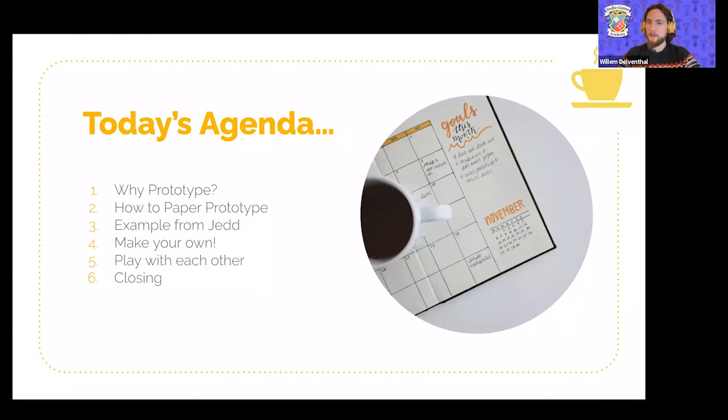So first, we're going to talk about why you even prototype. Second, we're going to talk about how to paper prototype, what it actually looks like, how to put one together. Third, we're going to see that example game from Jed there. Fourth, you are going to get 20 to 30 minutes to make your own little mini paper prototype. Fifth, we're going to play those games with each other. And then sixth, we'll come together, close, have some final thoughts, that kind of stuff.